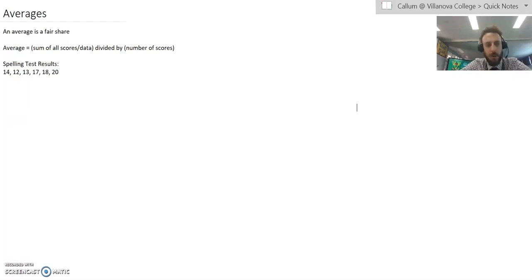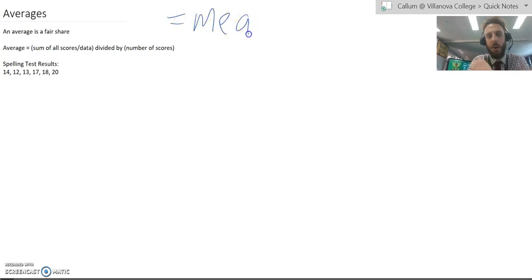I really like averages because it kind of relates to a little bit of chance and data as well. I like collecting data. If you're working through pages or homework tasks and you see the word mean pop up, M-E-A-N, mean is also another word for an average, kind of a more mathematical name.